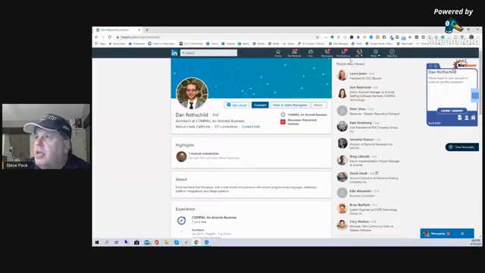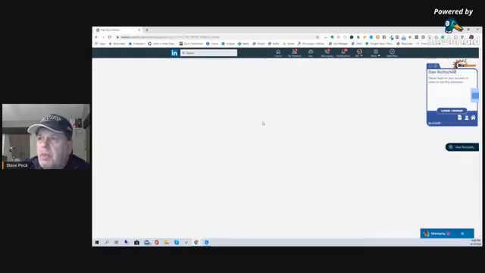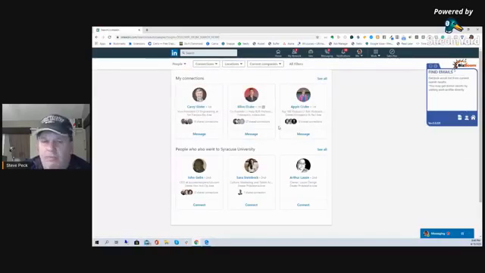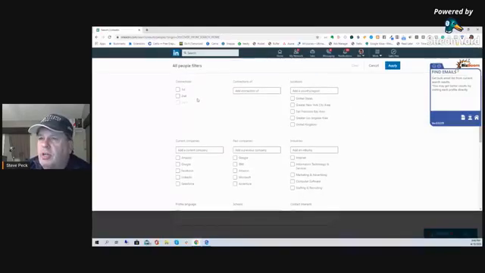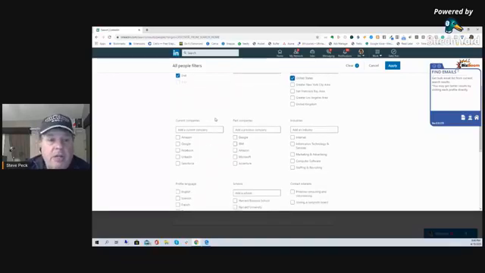Now, you can't do that much in terms of filtering it down, right? So let's just look at what you get. You can filter on your level. You can search for connections of a particular person, which could be good. If you have a competitor, you want to reach people that are liking them, whatever, you could do that.